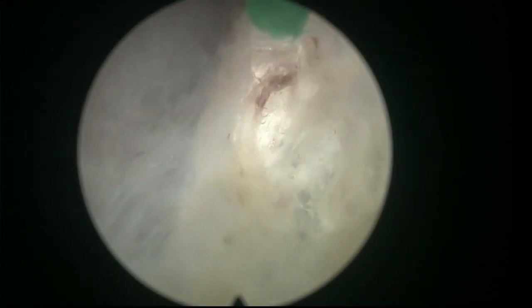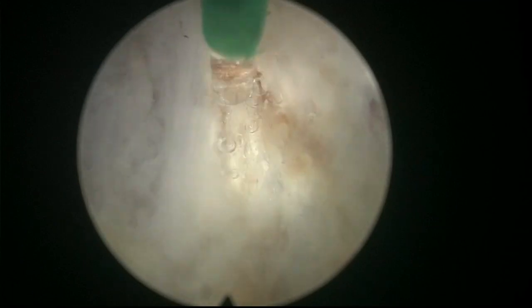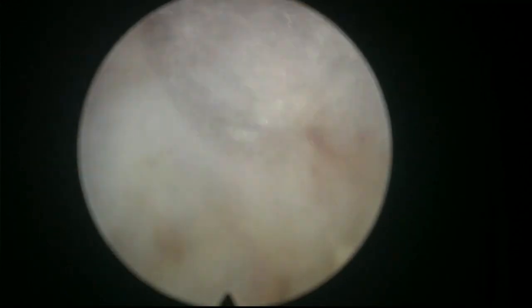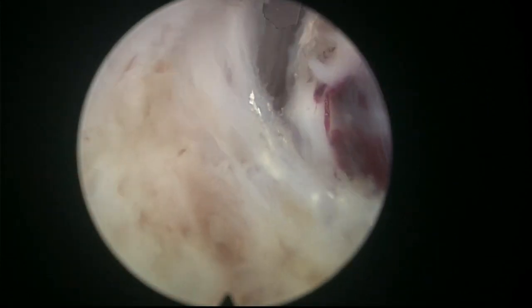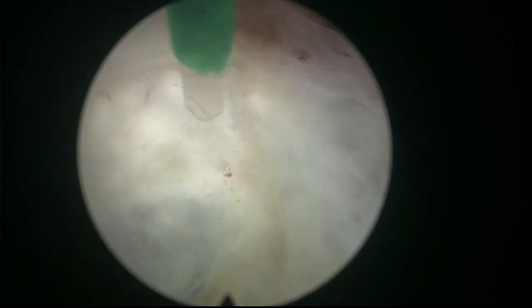Yeah? This is normal. We don't see it in the three lobe technique because actually the cut of the side, 5 and 7 of the side of the middle lobe comes exactly in this area. So it's the first time we see it when we do en-bloc enucleation. It took a while to understand what was going on, why we would see that apparent discrepancy in the dissection plane. So here we are also progressing towards the bladder neck.